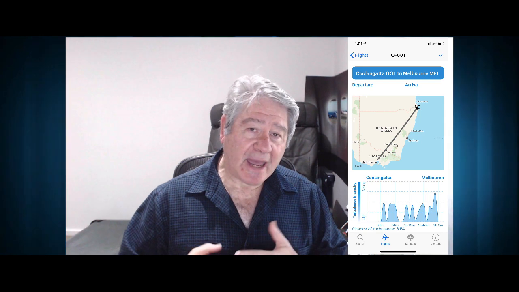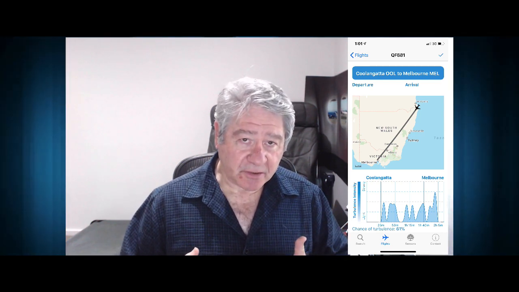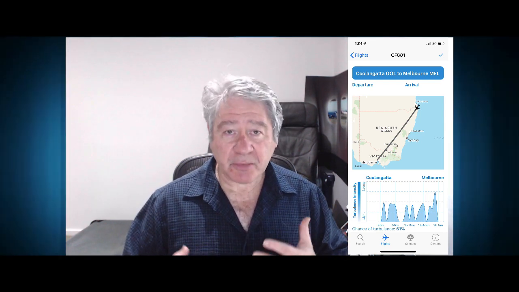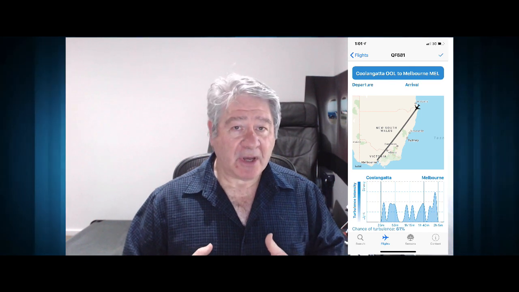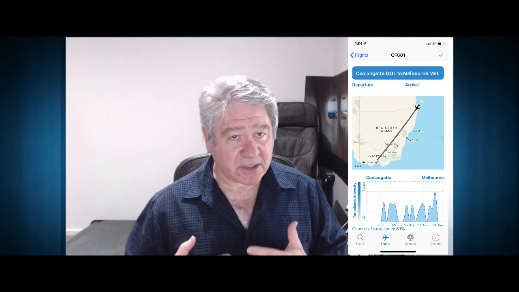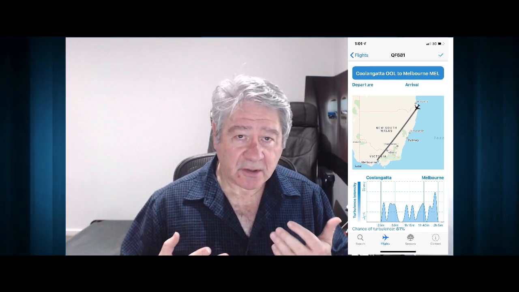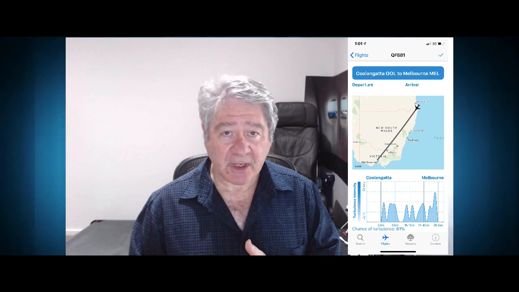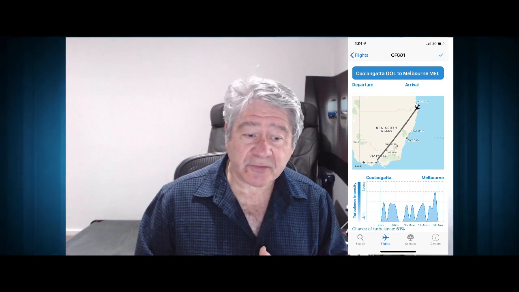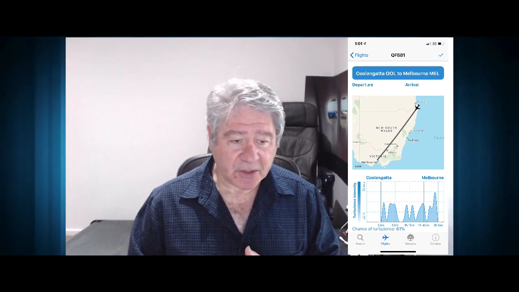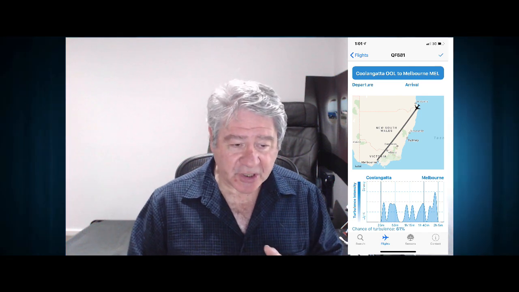And you can see how the app uses predictions. It goes out to the published weather sources about what the weather will be like on this flight along this particular journey, and says there's a probability that this is the likelihood of turbulence appearing, but it also tries to quantify its intensity.